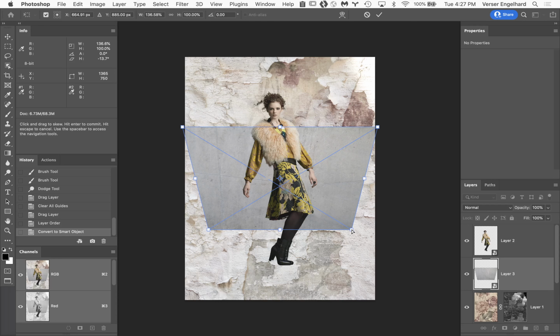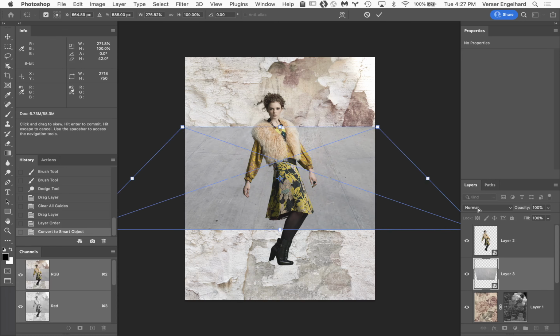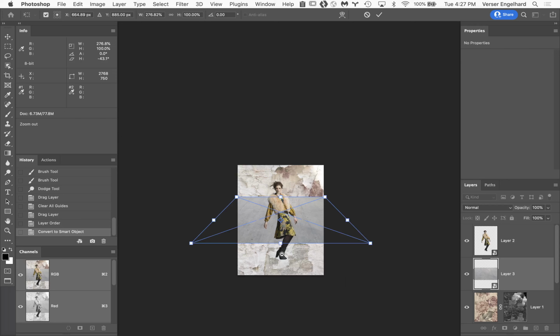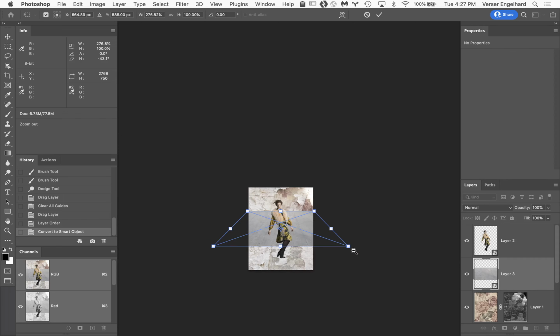I'm going to click on the bottom and I'm going to start to drag out, and you need to really drag out. So you think this is enough, it's not enough. I'm going to use my spacebar, command and option to temporarily get the magnifying glass and zip back out so that I get this image really small.